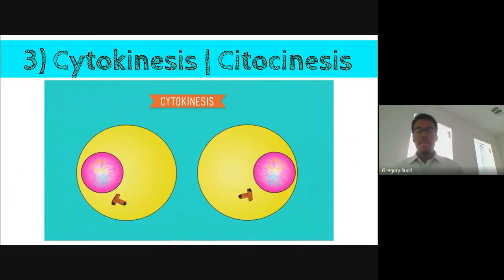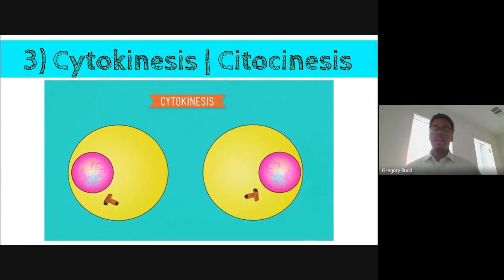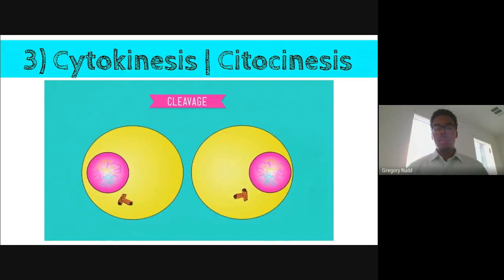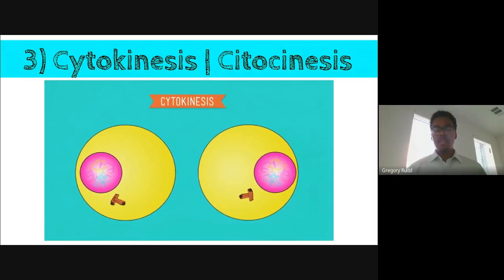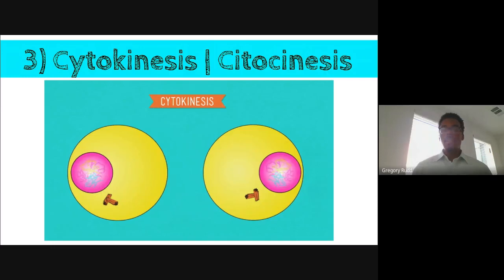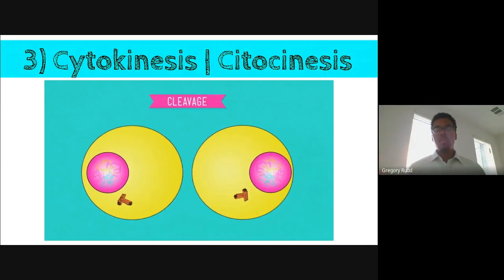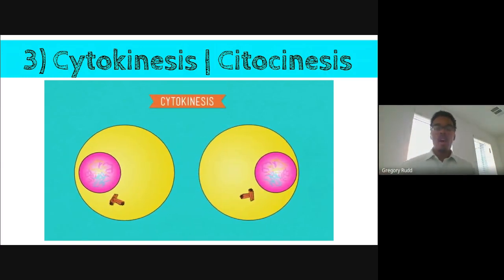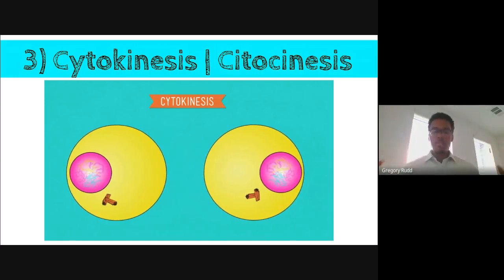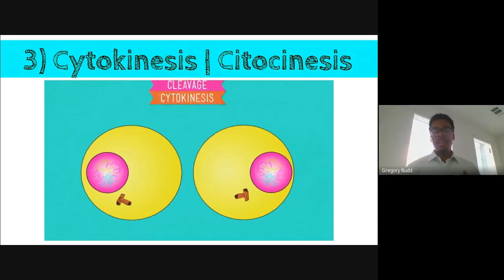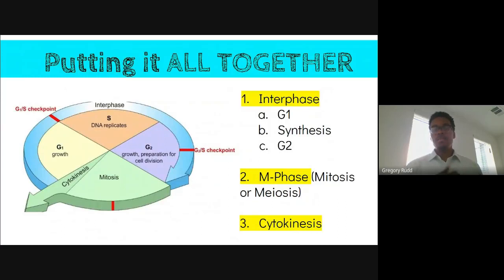So we can see this happening in slow motion in this animation. The cell is being cleaved, which means it's just being basically cut apart. And then cytokinesis allows the cells to actually move. There are what are called motor fibers that allow them to actually move apart. And we can see this in a video in the future.